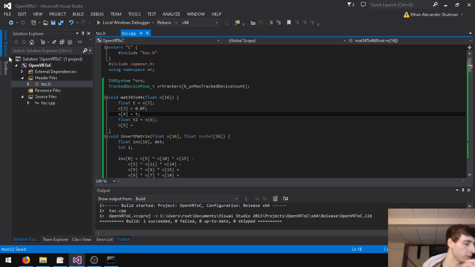And then whatever it puts in the fourth. Oh, so this would actually be best to do backwards. I hate matrices.